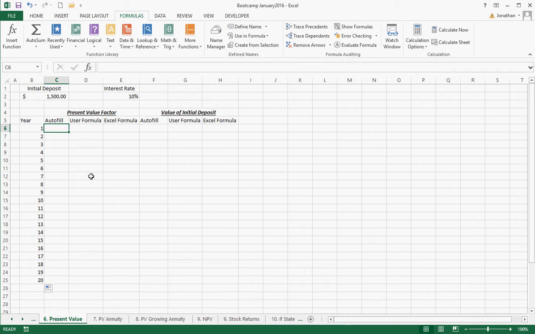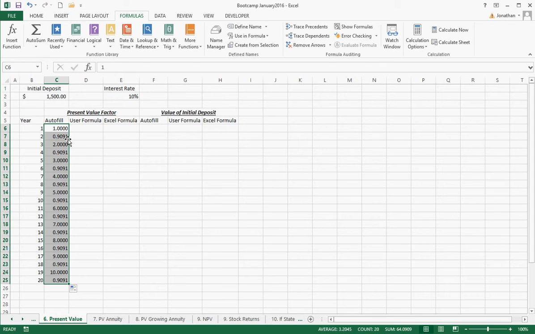And the autofill, I want to have 1, and then I want to decrease by 10%. Well, here's kind of the tricky thing. Decreasing by 10% doesn't bring you to 0.9. It's equal to 1 divided by 1.1. That's 0.9090, that all repeats. But I can't use a formula there. If I want to autofill with a formula, it's not really going to work.